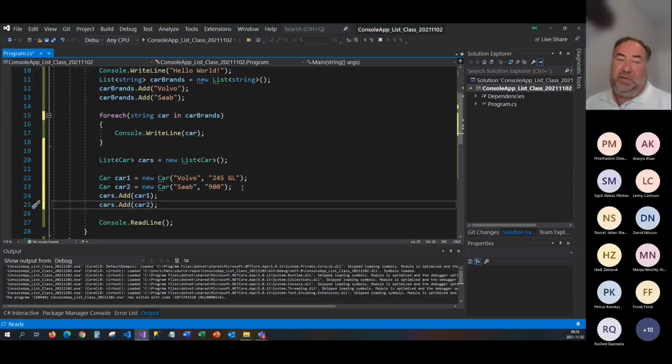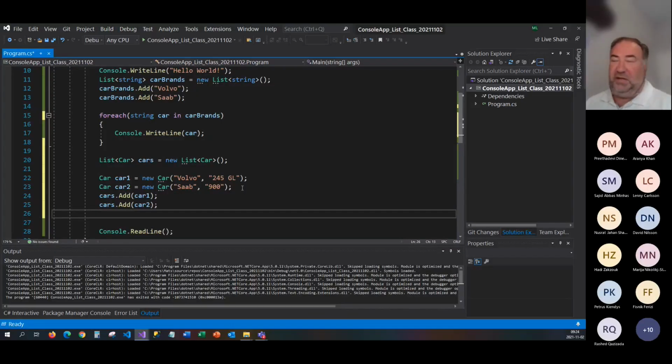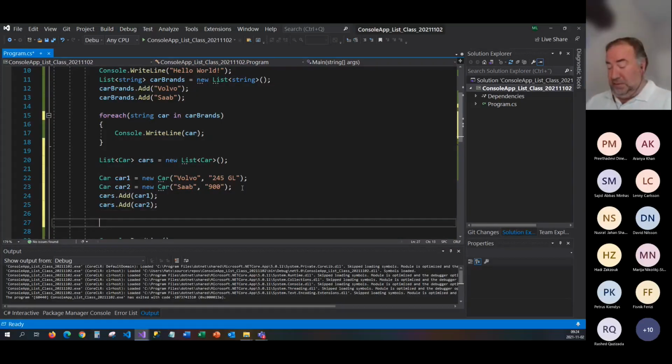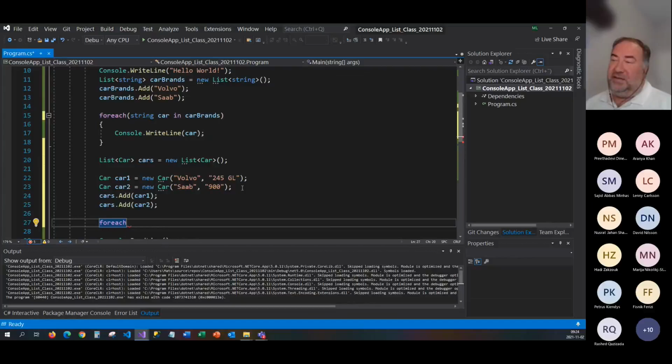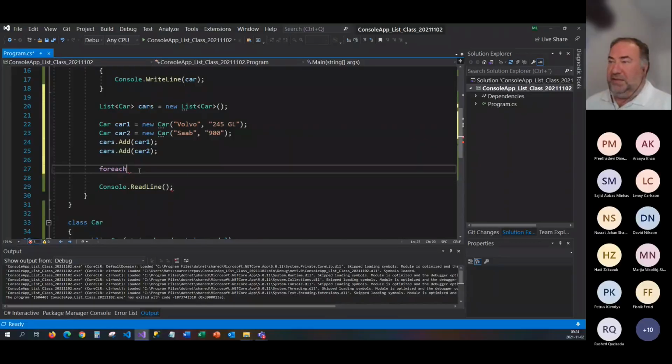So if you want to print this out, for example, doing the for each again, for each is also having this help. I thought it would say something. It should have also this double tab, so it will create you a template for this for each.